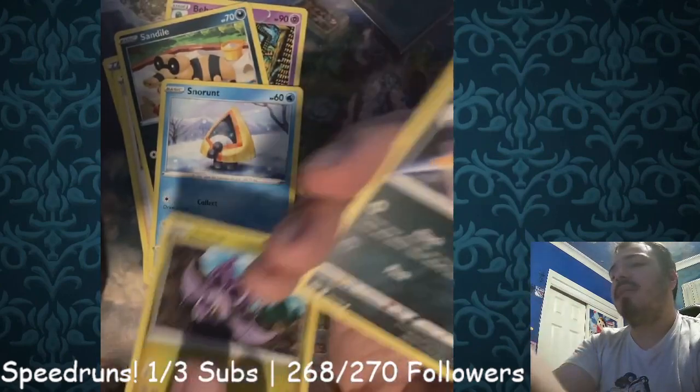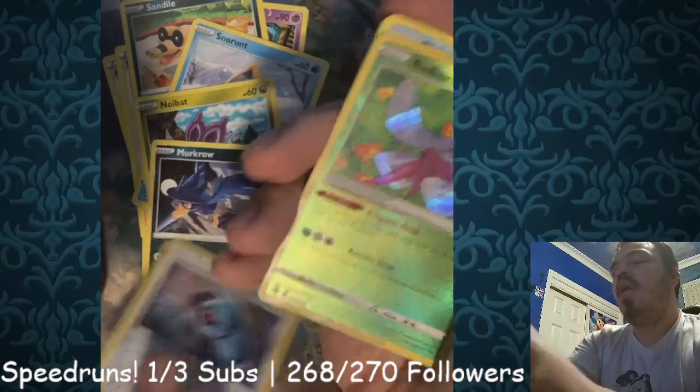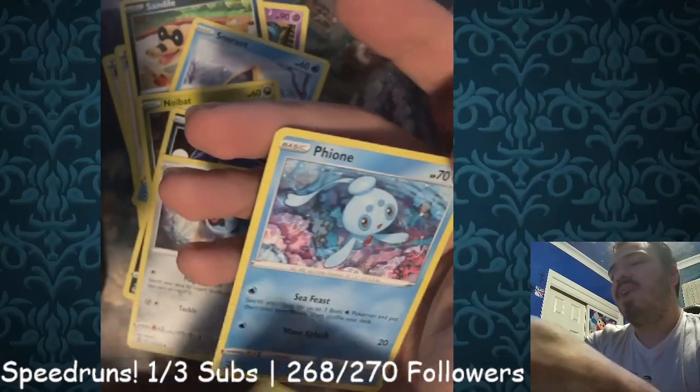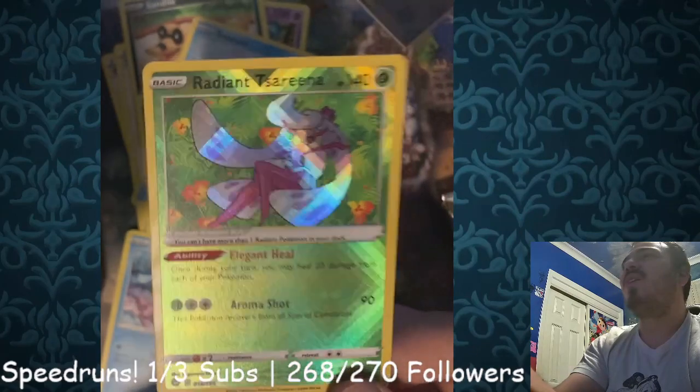Got Noibat, Murkrow, Beldum. Oh my god! We got Radiant Zarina! Let's go! And for the rare, Fionn, the most useless one, but holy shit, let's go!